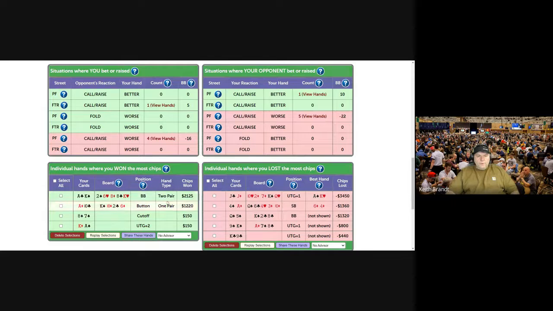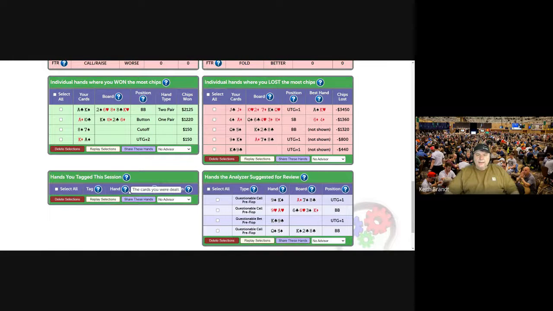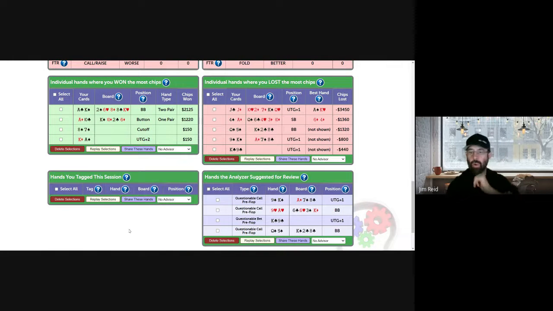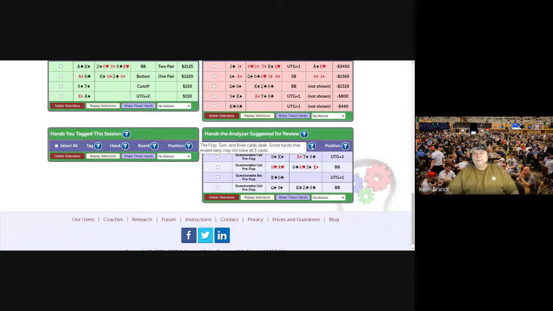Individual hands where you won the most. You can go back and review hands with this. You can tag hands during play, and then it'll show you hands that you tagged. And will it show you the cards that your opponent had, or the range that your opponent had at that point? Not at this point. It's only what goes to showdown. And then the analyzer suggested that we review these 4 hands.